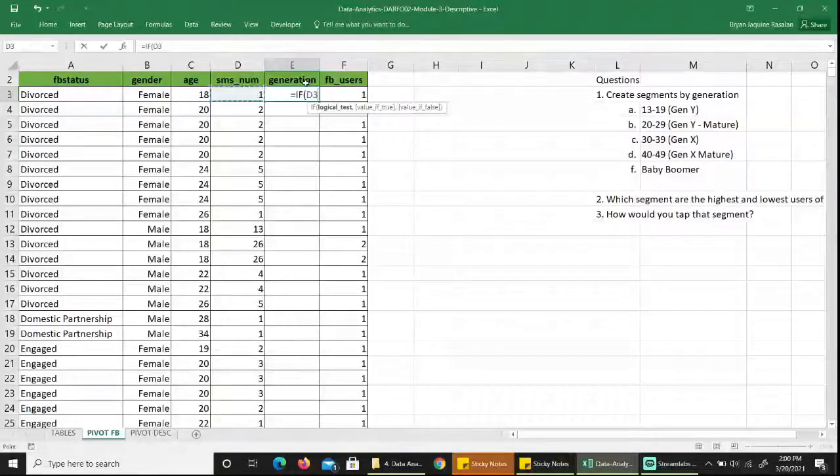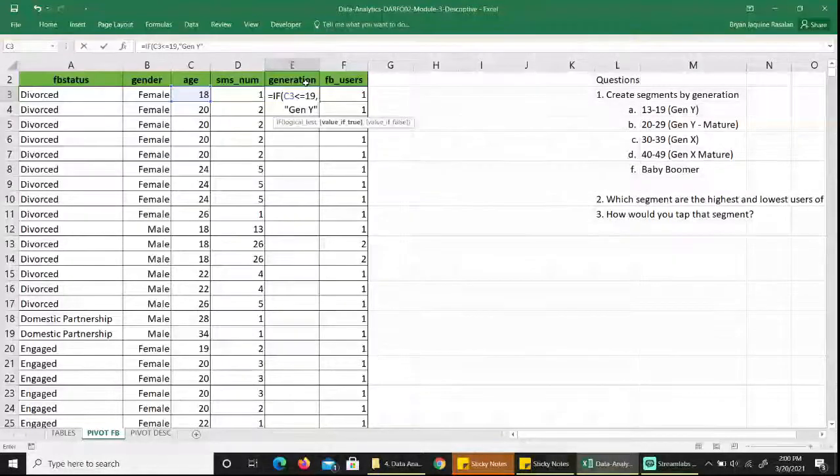So if age is lesser than or equal to 19, then we will label it as Gen Y. And then we have false value.